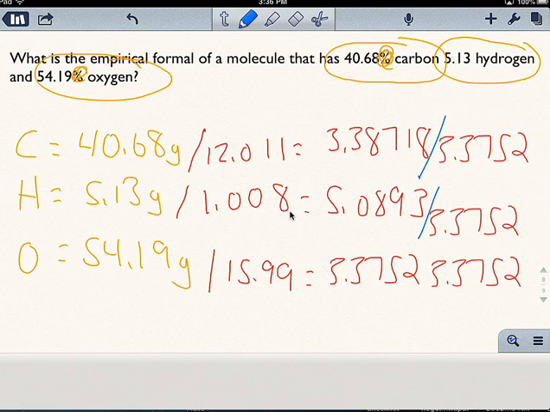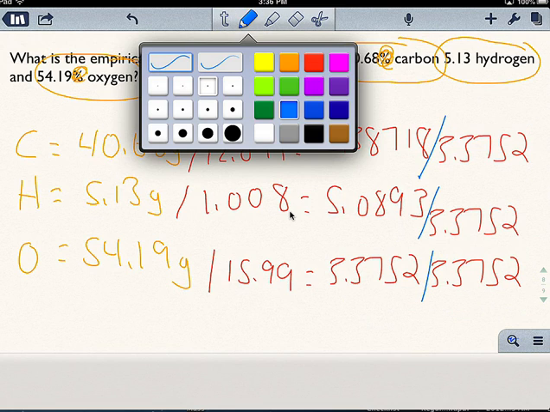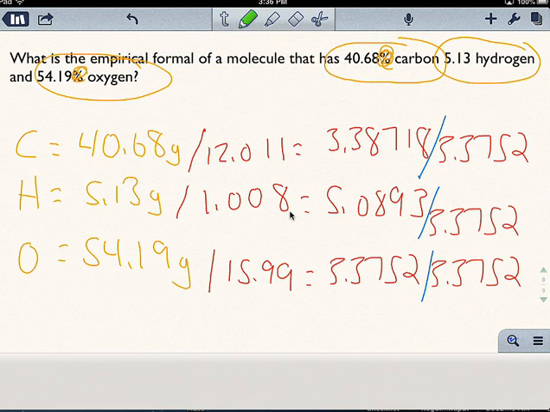Divide, divide, divide. And what we end up getting after we divide by the smallest mole value, up here, since they're so close, it's going to be right around a 1. We're just going to round it to a 1. It's 1.00 something. In the middle, we get right around 1.51. And then here, obviously dividing by itself, we get 1.